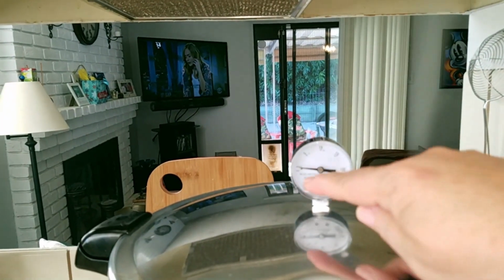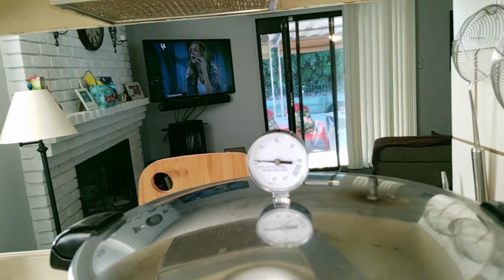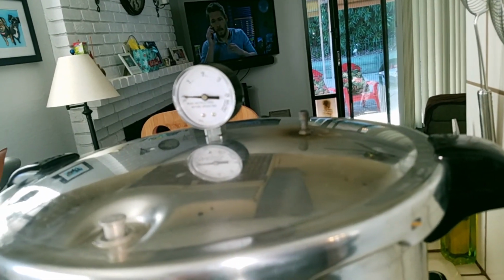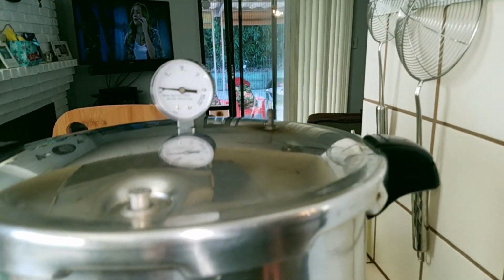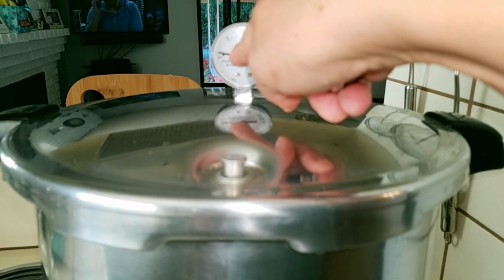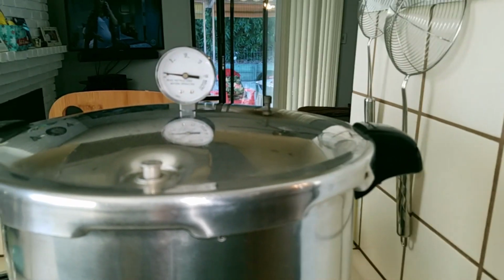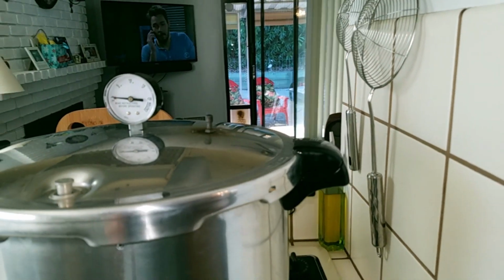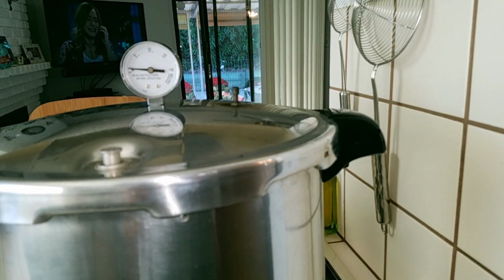For my altitude, I'm going to let this come up to 11 pounds of pressure. This should be jiggling by then. And then I'm going to let it process for 20 minutes. Then when it's all finished, I'm going to turn the heat off, let it sit until this reaches zero and this falls back down. Then I'm going to let it sit for an additional 10 minutes. Then I'll remove the lid and take the jars out. Okay? But I'll bring you back to that part.